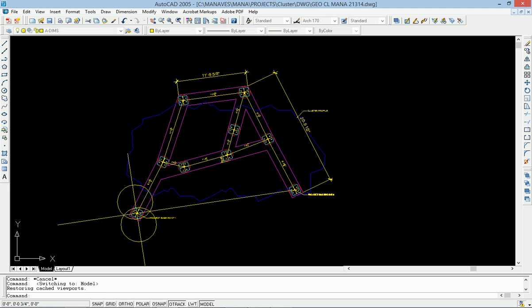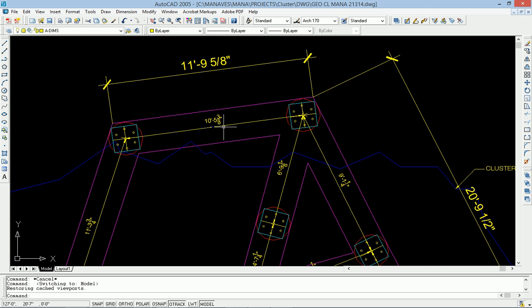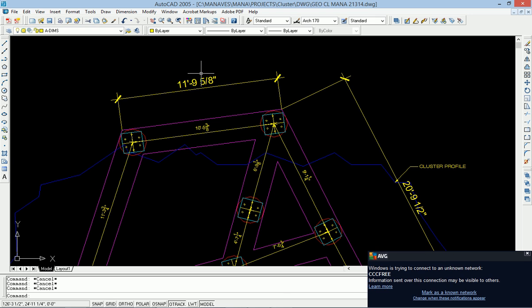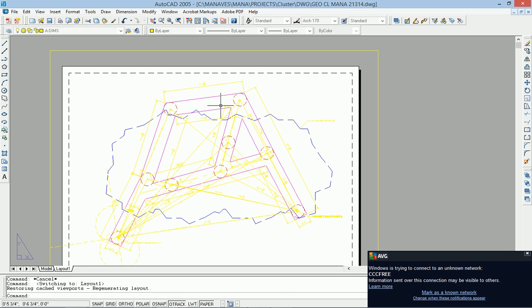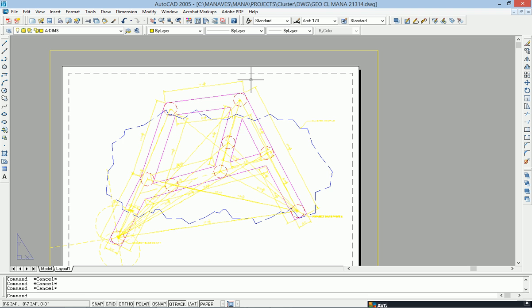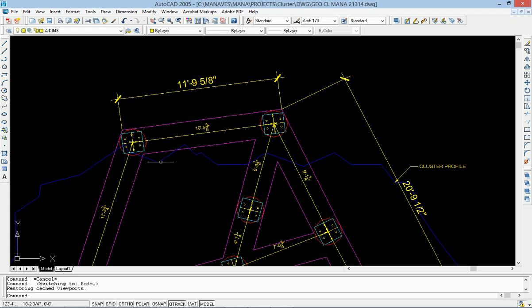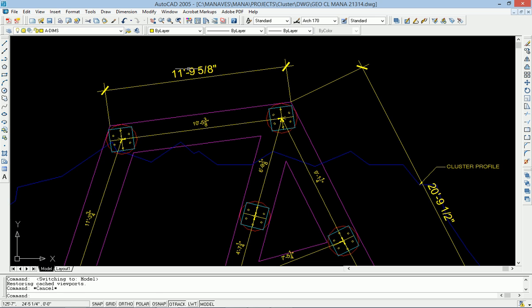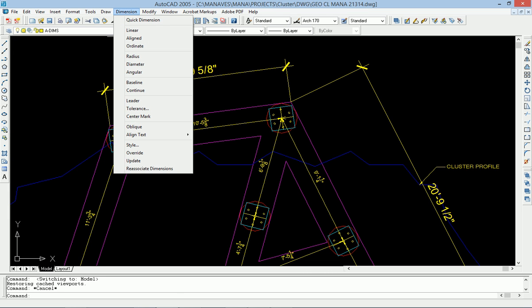Let's look at what's happening. Yeah, so that's actually getting scaled. I have this actually adjusting. But we can see that something we'll have to test with the LT scale, especially once we get to layout. So although we have LT scale, we also have a dim scaling that we can adjust the scale factor once we get into paper space. For right now, don't worry about that. Get this size correctly within model space, and then we'll translate that when it comes time to lay it out on 11 by 17.